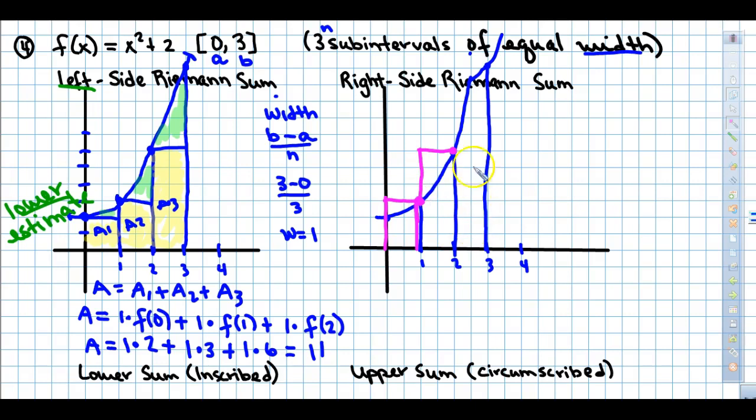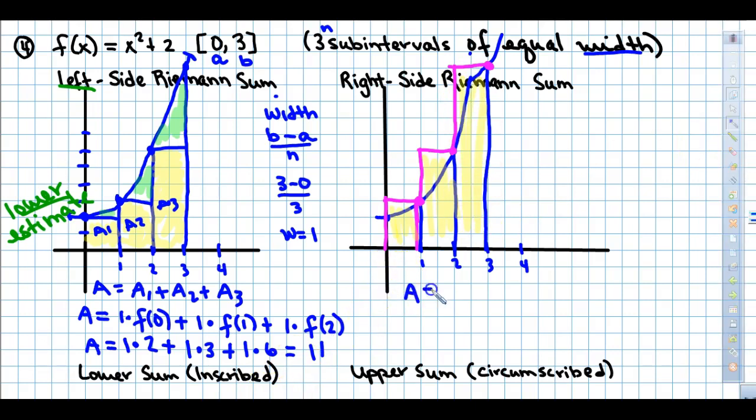So there's my rectangle. With this subinterval, that's going to be a long rectangle. Here's my top right endpoint. Come across, come down. And these are the rectangles that I'm looking at right here. So these rectangles are the ones whose area I want to find. Okay? I'm going to do the same thing with some function notation.